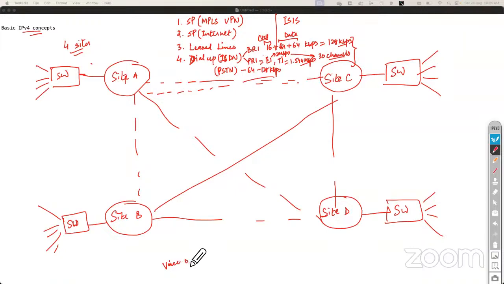What does that mean? I mean your PRI connections, telephone lines. Yeah, telephone lines, correct. That's a common use case. However, in a data network, do you think of any use case that comes to your mind where we may use dial-up access? I'm asking.